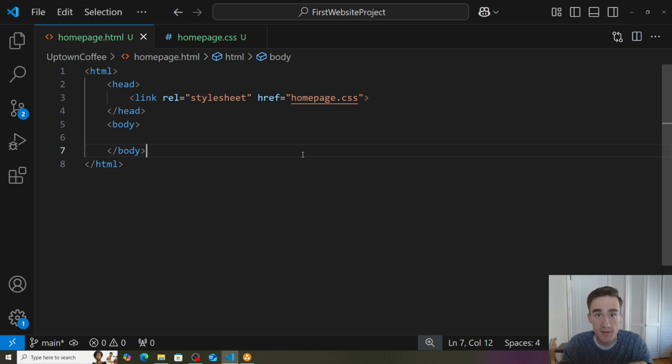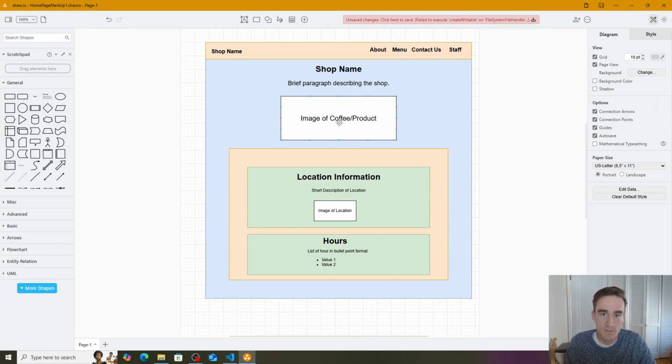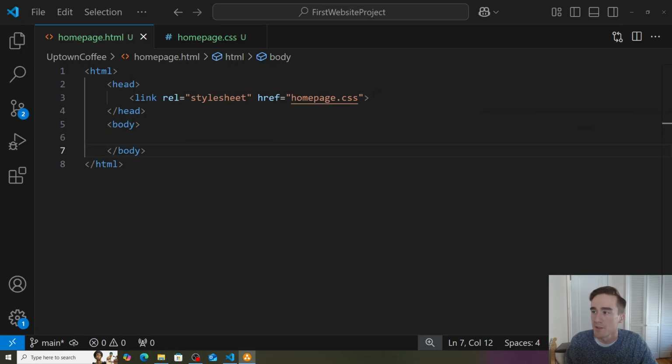So for this first video, I think I'm just going to start with the HTML structure. We're not going to try and build the whole website here in one go. We're just going to see if we can get this general structure and then start to fill in the pieces. So again, we have 3 or 4 sections. The menu, this introduction section, and then these 2 sections down here, the location and hours, that are contained within this box. I'm not going to worry about this box just yet, so I'm going to do 4 sections. The menu, the intro, the location, and the hours. So let's see if we can start that.